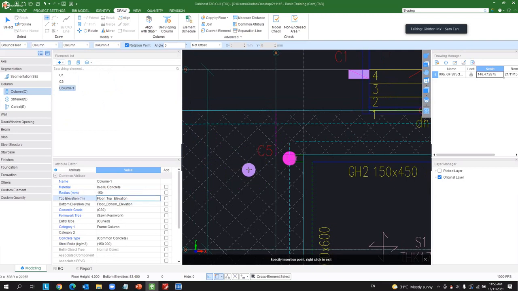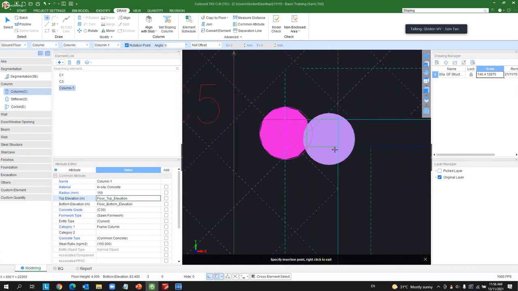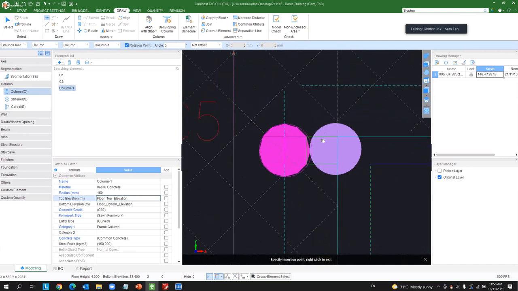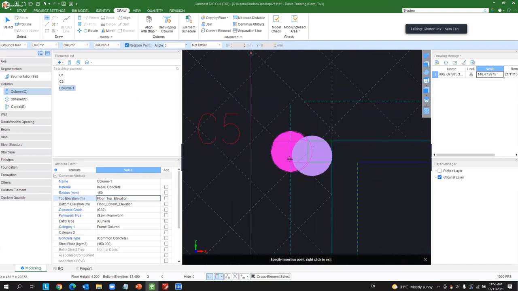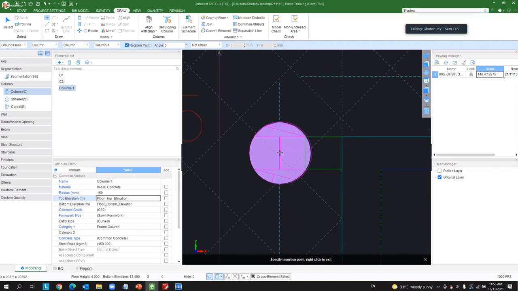For training purposes, I will only look lightly at the settings here. I just want you to practice how we can point it and draw it out. But in actual practice, you need to look carefully at the settings. Similarly for C5, if I can't locate the middle, I just press F4 and left click.